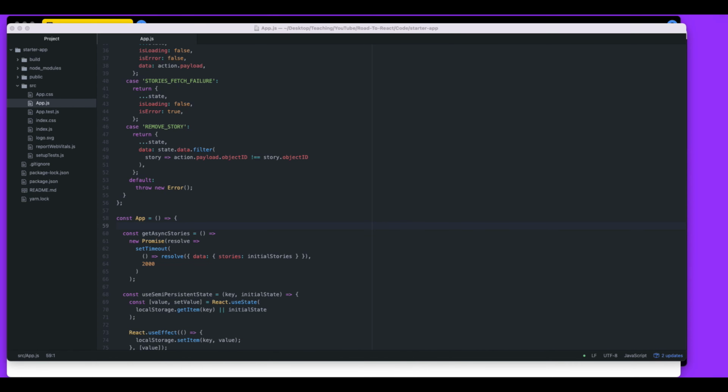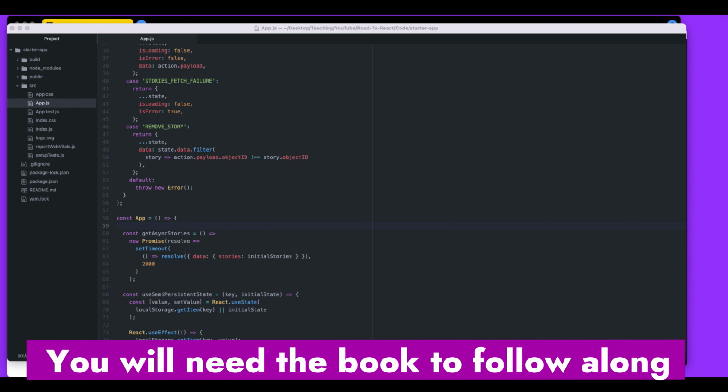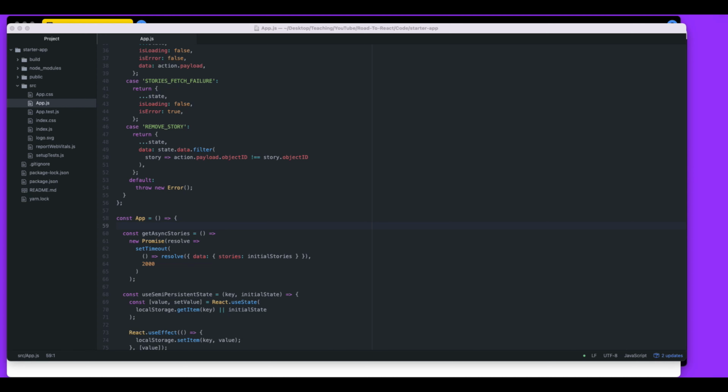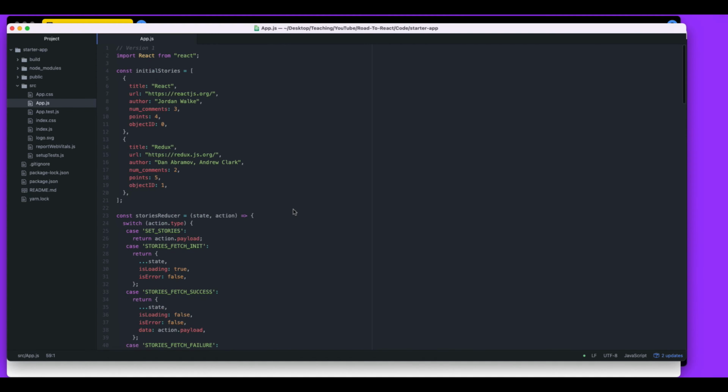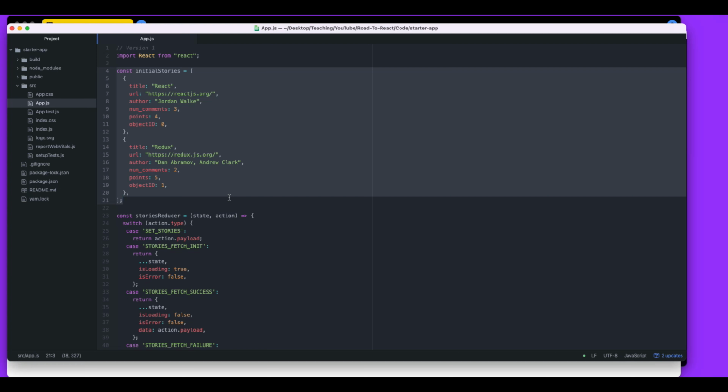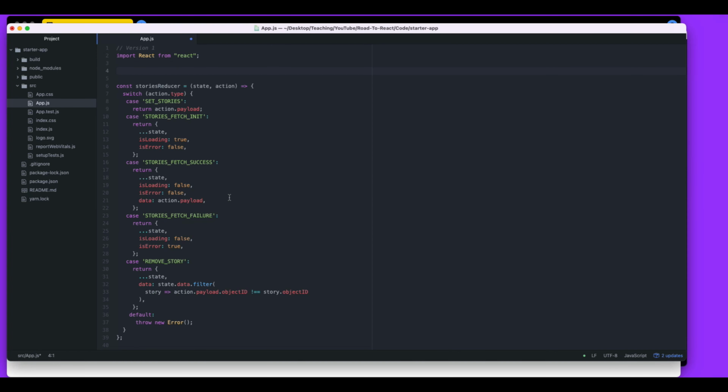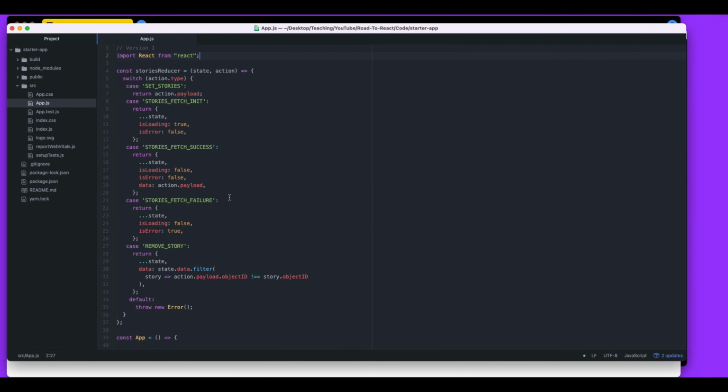We are gonna talk about something that in my opinion is a little bit more exciting, which is fetching data from a third party. I always feel like that's kind of fun. So we finally get to get rid of this initial story stuff. This hard-coded stuff right here, we're gonna get rid of that, and we're gonna get the same type of data, not the same exact data, from a third party.